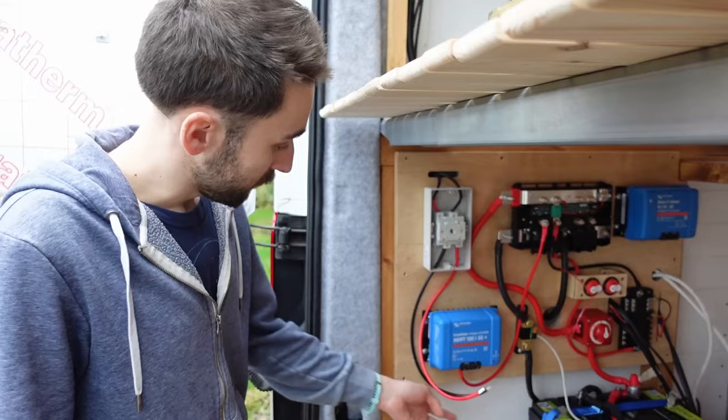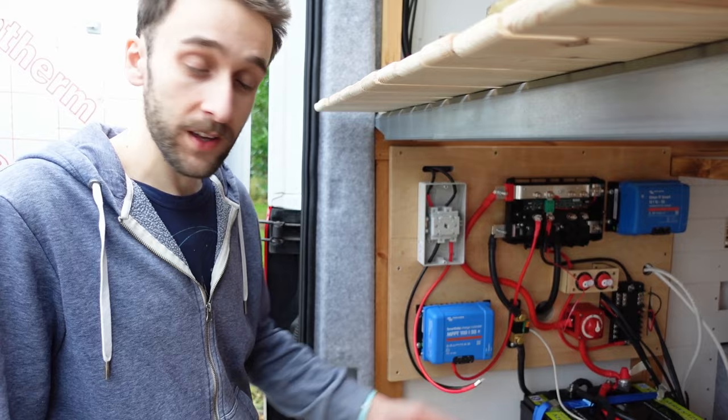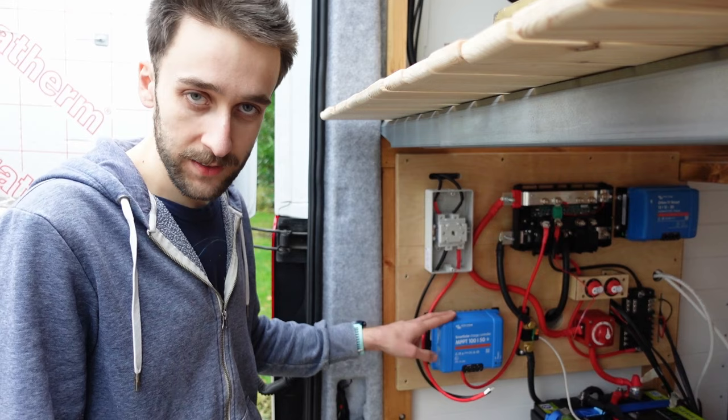There's four sockets. We just plug in the panels on one side and the batteries on the other. What we're going to do first is plug in the battery side and then actually turn it on and configure it, because you do need to change the settings of this depending on what type of battery you've got. We've got lithium phosphate settings and they have slightly different charge parameters.